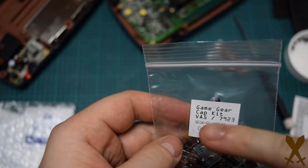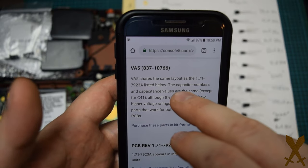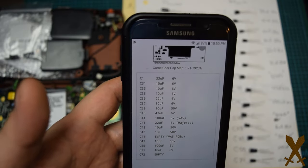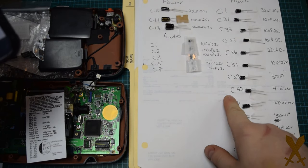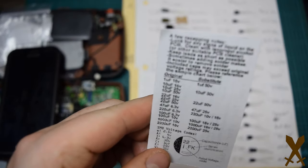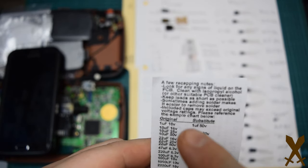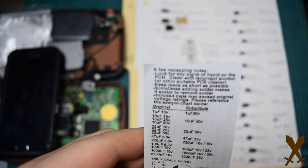And here you have just a big bag of like 23 capacitors. Here we have a little note explaining why the capacitor values are different in some cases, or in most cases. And here I have built a chart of my capacitors, because this is kind of where you can mess up. There's a lot of spots for capacitors to go. There's a lot of little caps to go in there. So I find it's best to map out what's going where first. So you look at all your values, write everything down with the capacitor numbers. And at that point, there's really no room for mistakes.